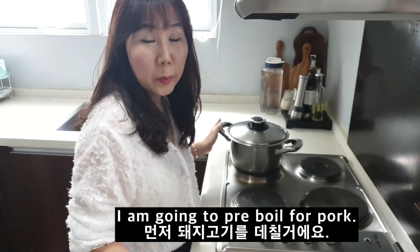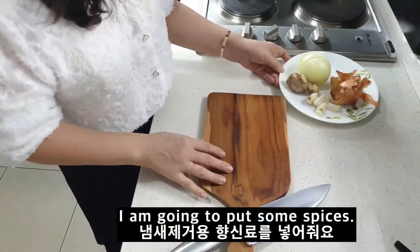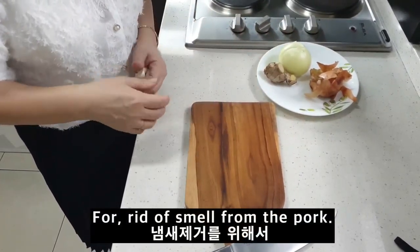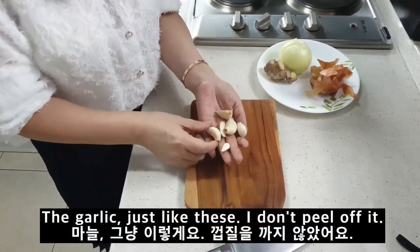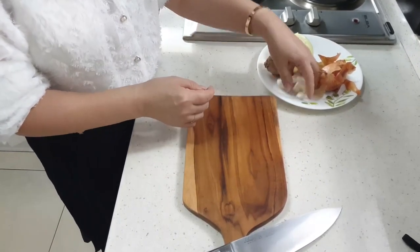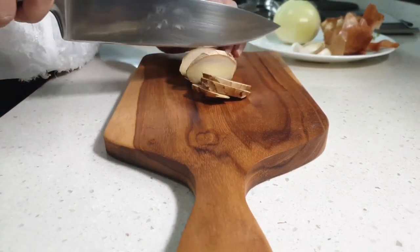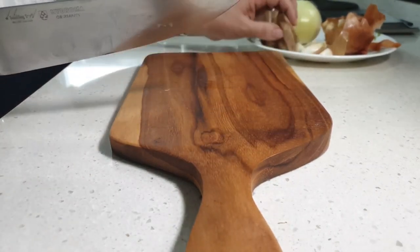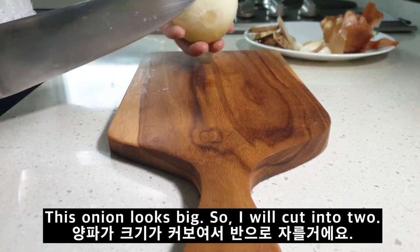I'm gonna pre-boil the pork, so we have to boil the water. I'm gonna put in some spices to get rid of the smell from the pork. The garlic, just like this, I don't peel it. And ginger, just clean it and slice it. And this onion looks big, so I'll just cut it into two.